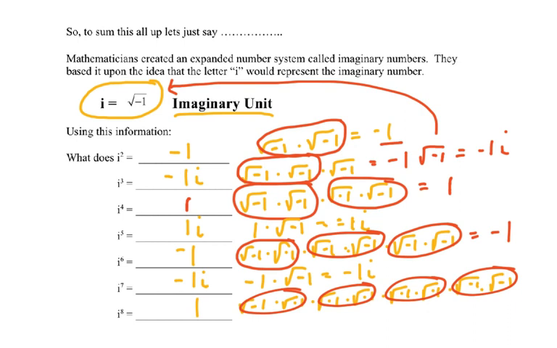So now that we've figured out how to multiply these i's together and the square root of negative 1, let's see why we need these. Well, early on we used a tree method to break down these square roots. We're going to do the same thing this time. So what I'm going to do is draw up my tree method. And I look at this and I say, well, negative 3, well, 3 doesn't break down. But there's a negative underneath there. So I got to get that negative out from underneath the square root, because we know you can't take the square root of a negative number.